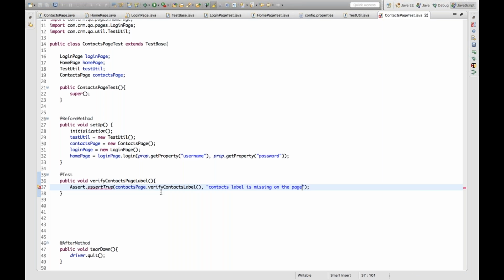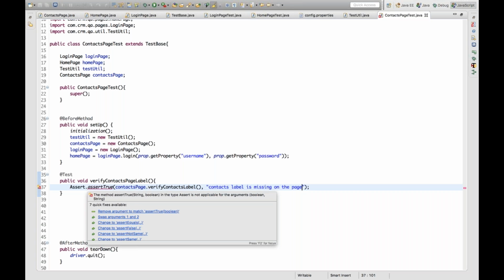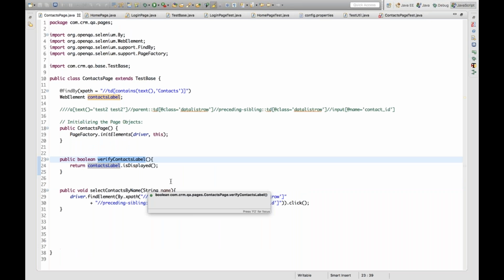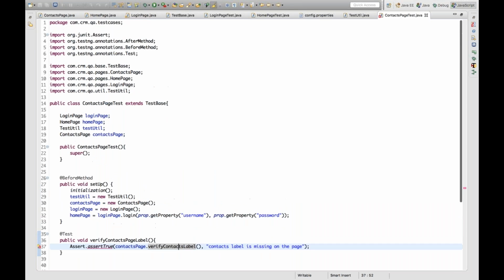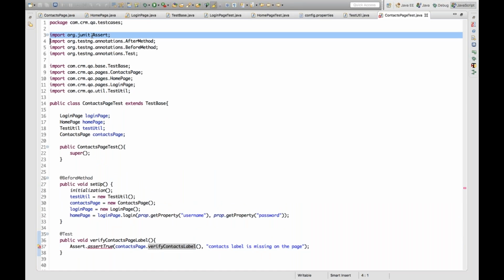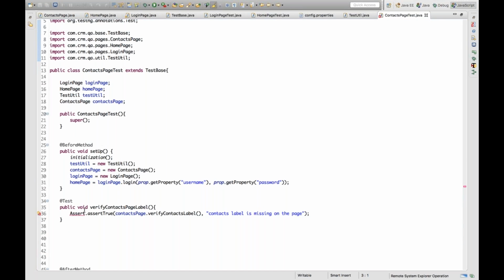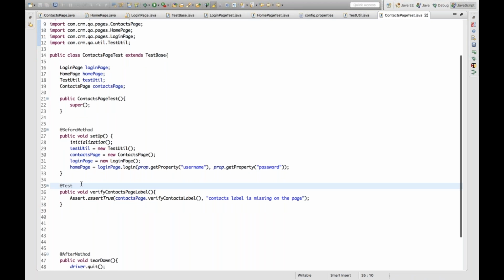Something like that. Assert true. Just a minute. It's returning boolean. See, we have asserted from JUnit. So guys, we have to assert it from TestNG. Okay, so this is the test case I have written, and I'll give priority equal to 1.